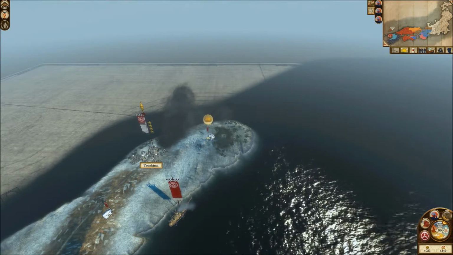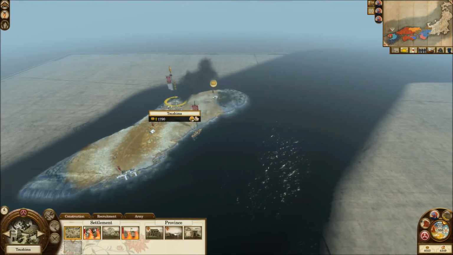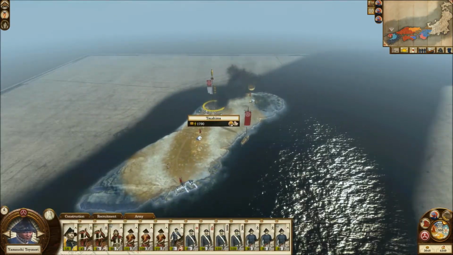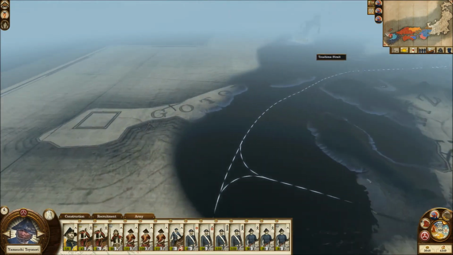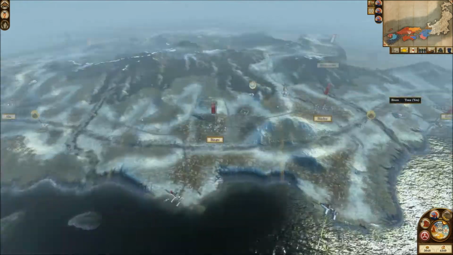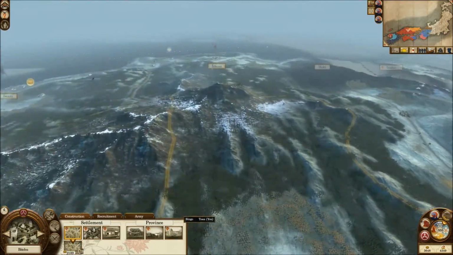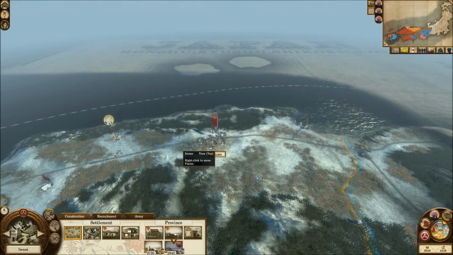Last time, we took this island right here. Pretty well, I might add. We didn't lose that many troops, as I thought. So we're just gonna repair here, heal up the troops, and take this last island that's over here. I'll just leave my ships there. And while that's going on, we're still building our buildings here, and just getting ready for the inevitable grand war that is to come.